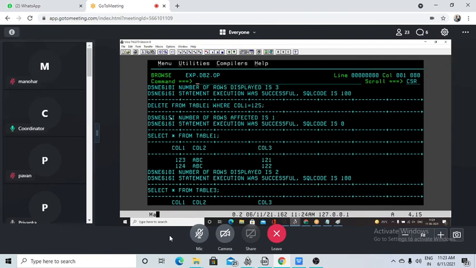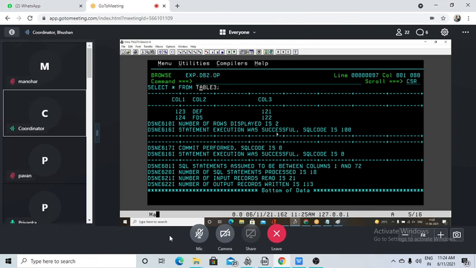So this is the before one. Inside table 1, this delete statement was successful and 125 has been deleted. So what do you expect in table 3? Will it stay or not? No. In table 3 also it has been deleted. So this is the function of on delete cascade.